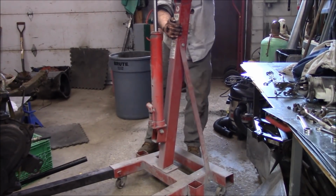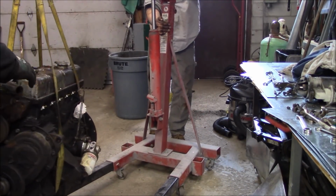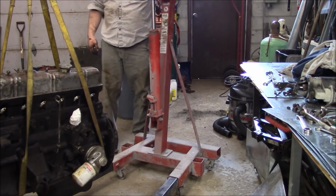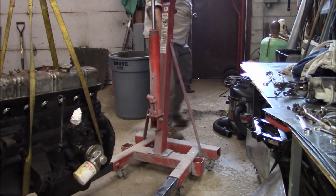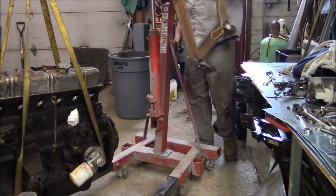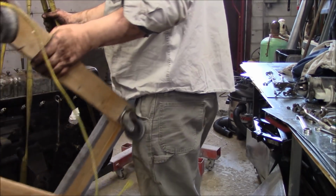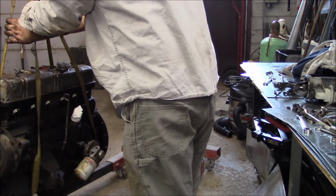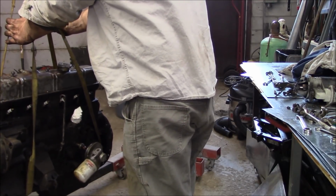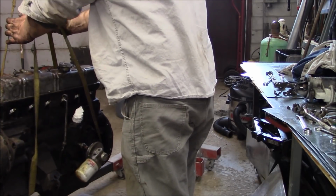Go. Okay. Good there, Les. So, let's get your little dolly. Okay, just hold the engine so it doesn't spin there for now. How about the wood if you want to put? We're going to need a block, probably for underneath the pan, underneath the crank. Okay, so what about the one there?